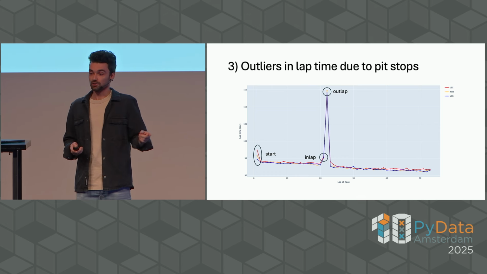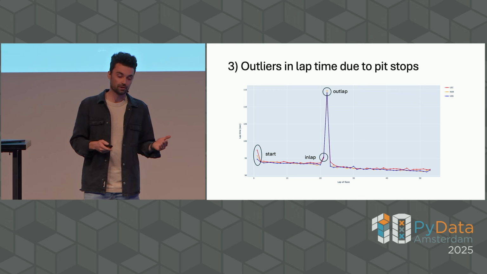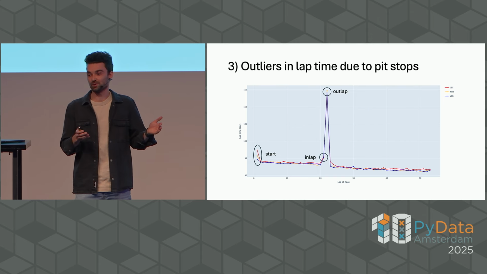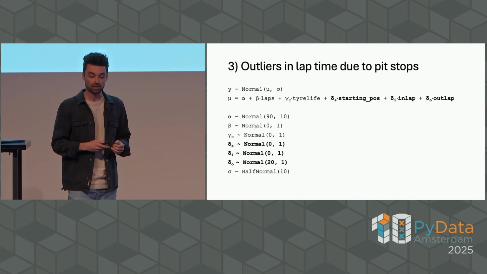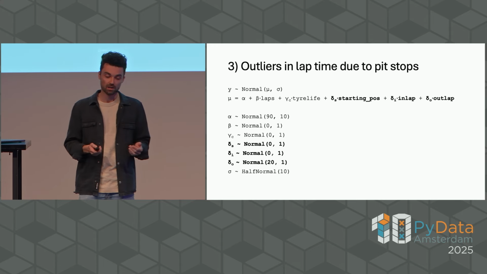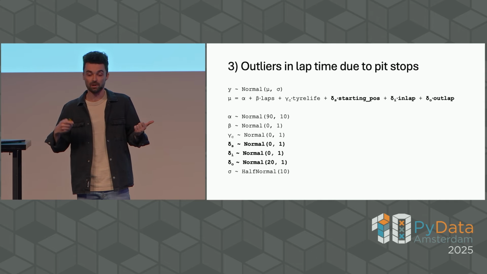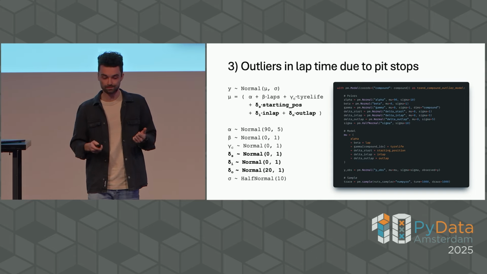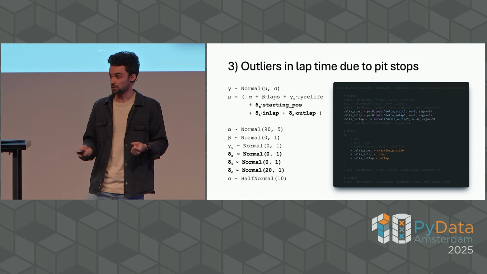Here we see the numbers 1, 2, and 4 from a qualifying point of view. And it seems that there's a linear relationship between the starting grid and the additional time you take to complete your first lap. So let's model this. We add three different components to our model. A delta for the starting position, multiplied by the grid position. The delta for the in-lap, delta for the out-lap. This is how it looks in code. Again, three different priors and three added components to the model.